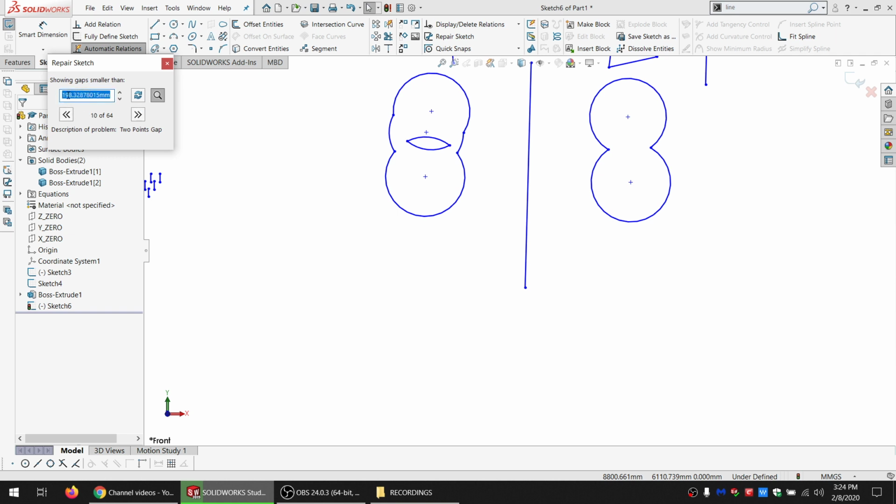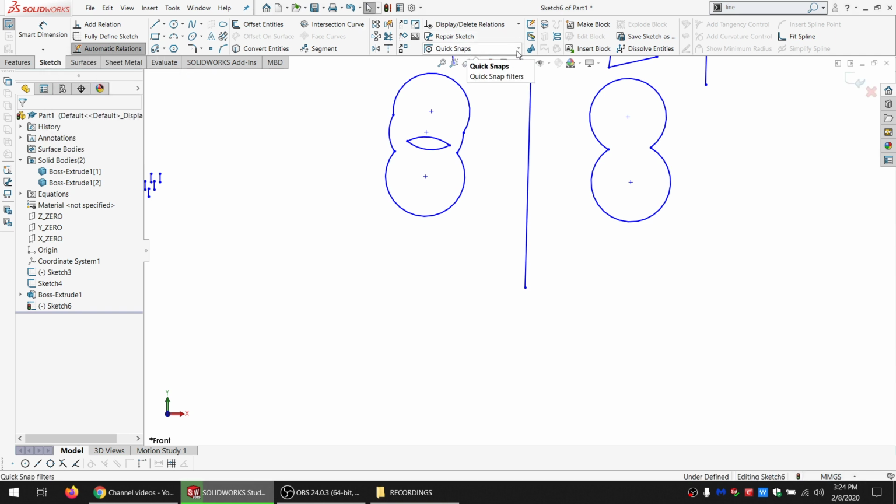Sometimes this will start off with a really low number here. It'll say like 0.00001, and it won't find any problems. And if you just change it to 1, all of a sudden it finds all sorts of problems. So that's another thing to look at if you're using Repair Sketch. Make sure it's at least in a reasonable range compared to your sketch.